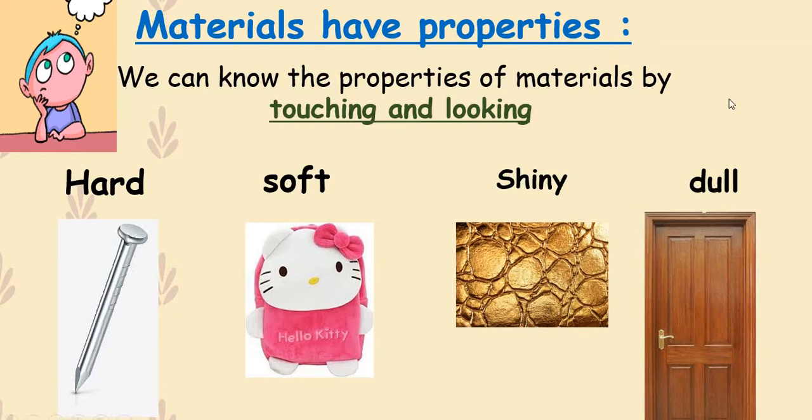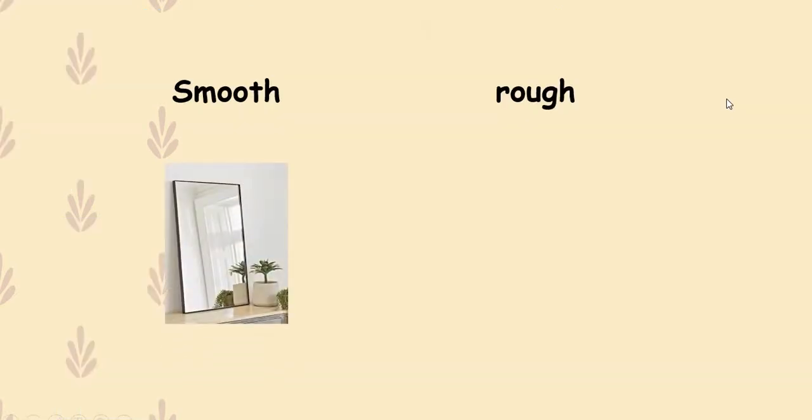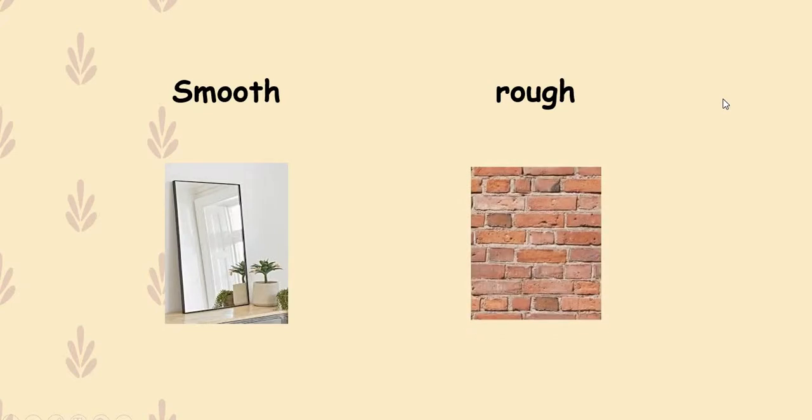So everything around us has properties. Okay, also the mirror or the glass. A property of the mirror or the glass is that it's smooth. What about bricks? The bricks that we use to make buildings. Yeah, they're rough. They may hurt your hand, right? Okay. So every material has its properties to describe it. Okay, let's see this video and then continue our lesson.